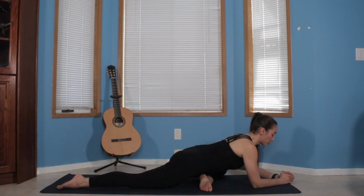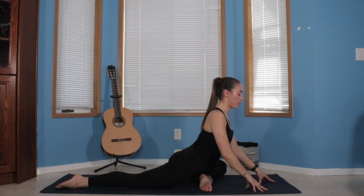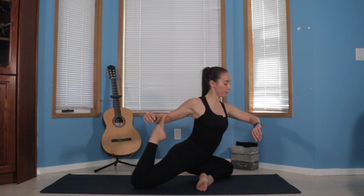And then from here, you're gonna take your elbows, walk them out towards the side. You're gonna maybe release down a little deeper. If you feel comfortable where you are, then stay where you are. Now you can stay here or come back up onto your palms. You're gonna bend into the back knee, grab a hold of your foot, and slowly pull it in towards your glutes.